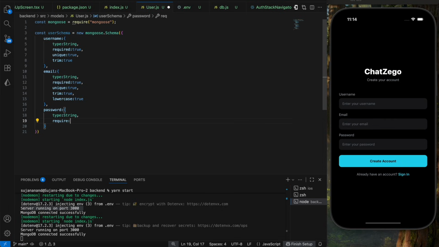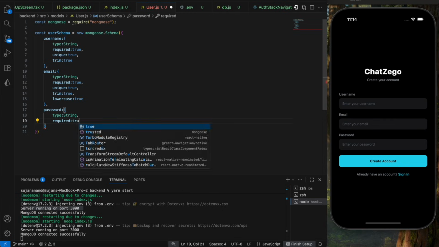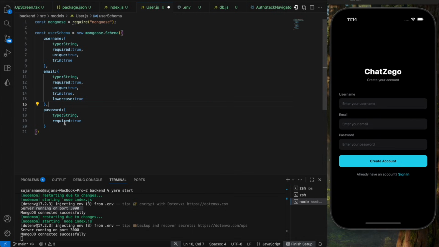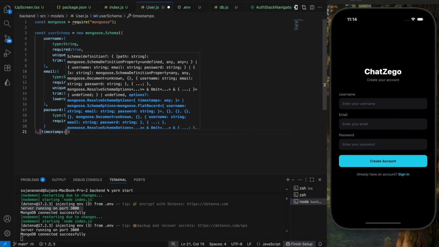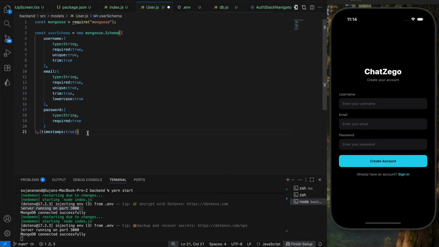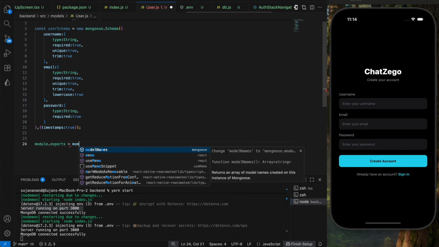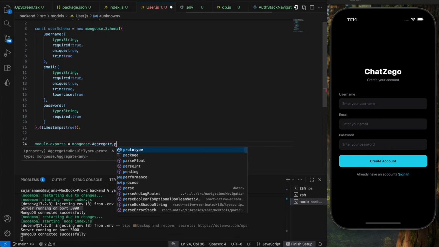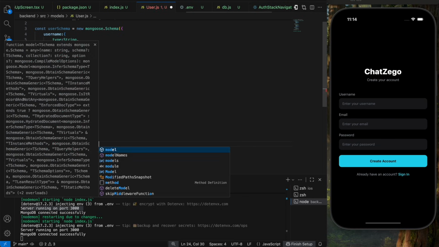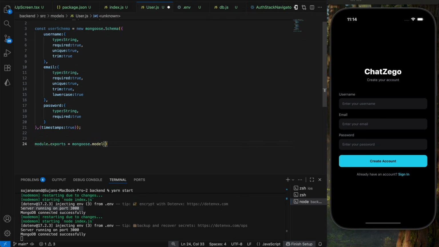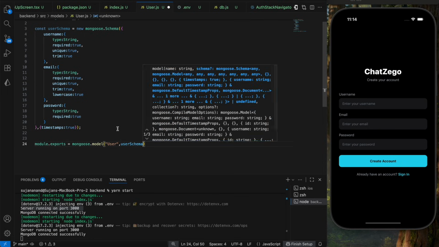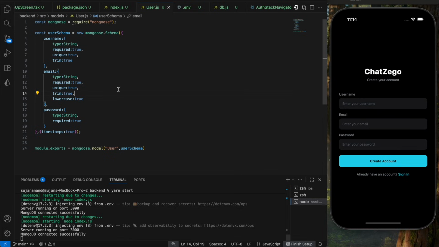Required is going to be true. And finally, your timestamps. I'm just going to say true over here. We can try to export this. I'm going to say module.exports is going to be equal to mongoose.model of your User model and your userSchema. Save the file. Okay, this step is done.